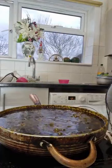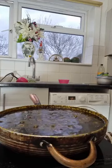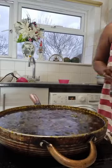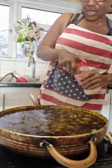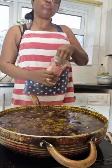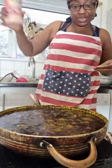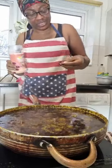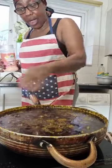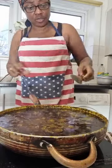I need salt. Where are you? Salt. You see, you'll find out that I did not put any Asian spice. Don't even boil the meat with any Asian spice, garlic powder, thyme, turmeric, don't do it. If you want it the authentic way, right now, if you're outside there, you can smell the perfume of this cassava leaf. I need a little bit of salt. This is a teaspoon, so now I have 2 teaspoons of salt in this sauce. Please measure, because less is more.